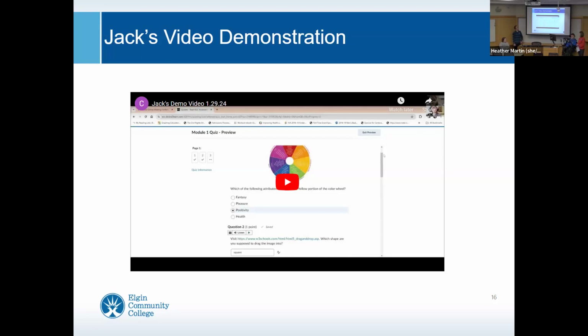And you can see how Jack has to scroll up to our color wheel and then back down.